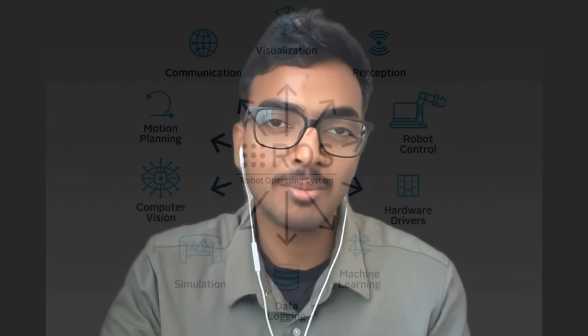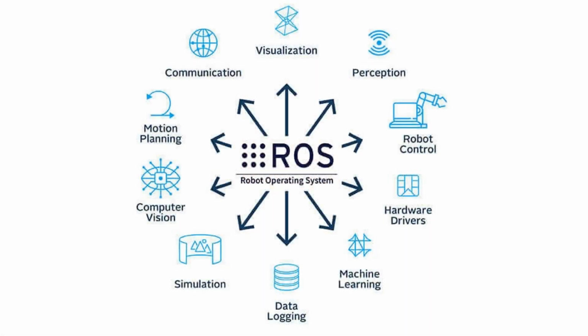Hello, today let's try to understand the basic concepts of ROS by a very fun and engaging game of tag wherein there are two turtle bots trying to chase each other. One runs randomly across the screen and the second turtle robot tries to chase it or catch it. This is a fun game of tag wherein we'll be trying to understand how the robots communicate with each other using a very fundamental concept, you guessed it, called ROS.